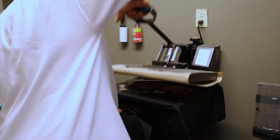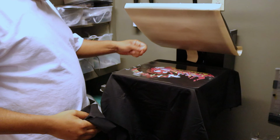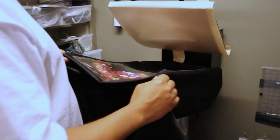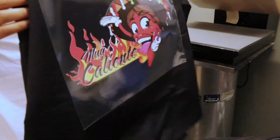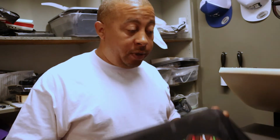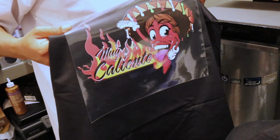5 seconds. And this one is a warm peel, so basically you don't want to peel it up right away. You just kind of want to let it sit. Usually what I do is I kind of take them off and just kind of wave it around a little bit, because if it's sitting under the hot press, of course it's still going to be like you doing a hot peel. But like I said, 5 seconds.